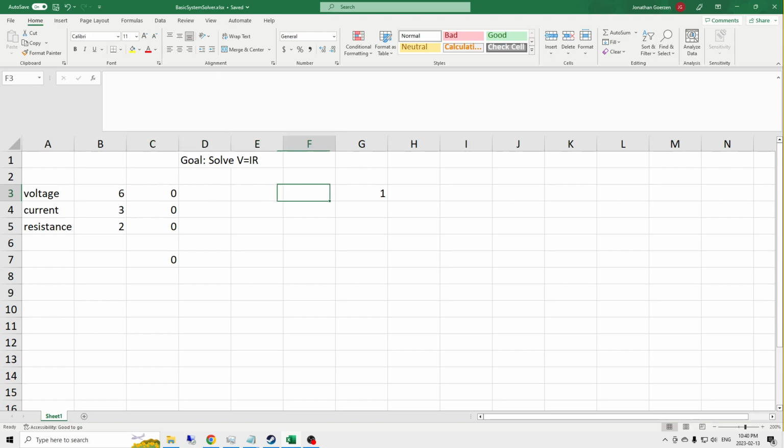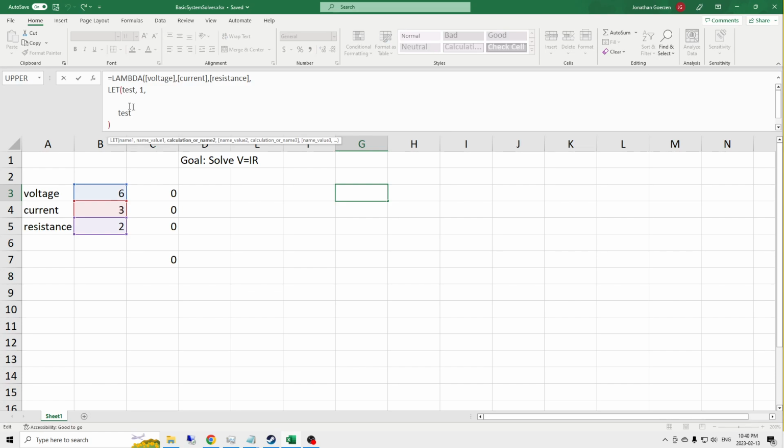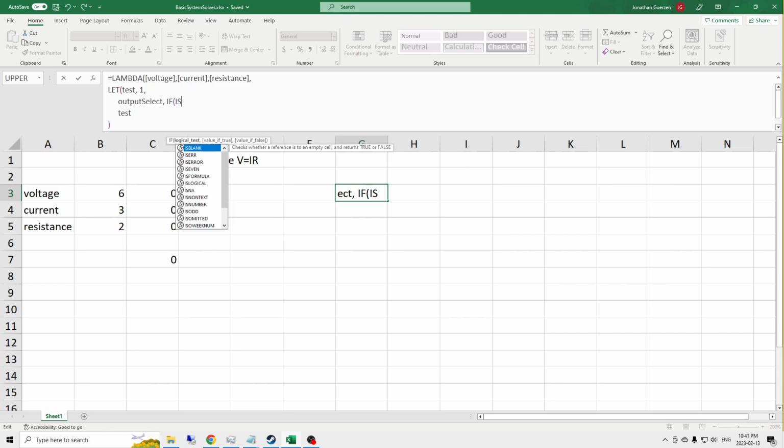So let's just take a moment and implement this into my new lambda. I'm going to call this next variable outputSelect because this is what we're using to determine what's going on. I'll say this is equal to if is blank voltage, then it equals 4 or 0.